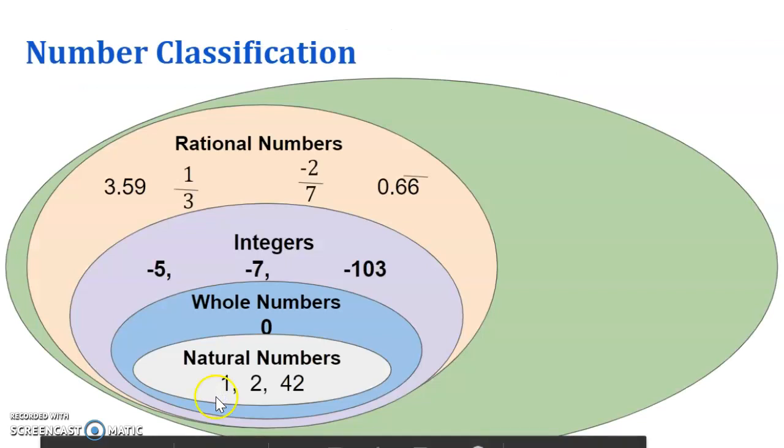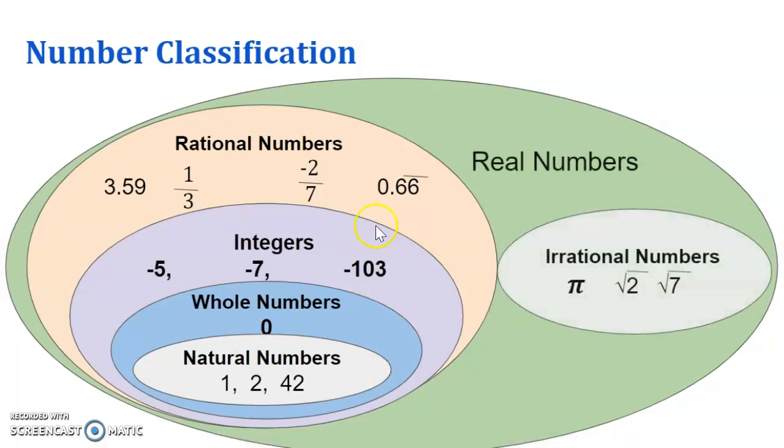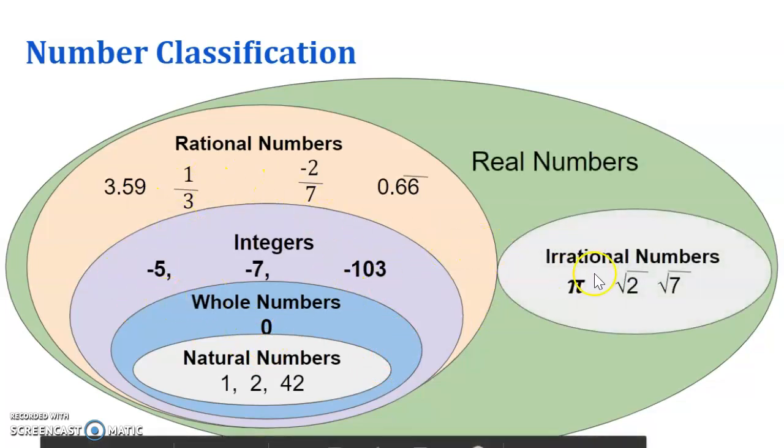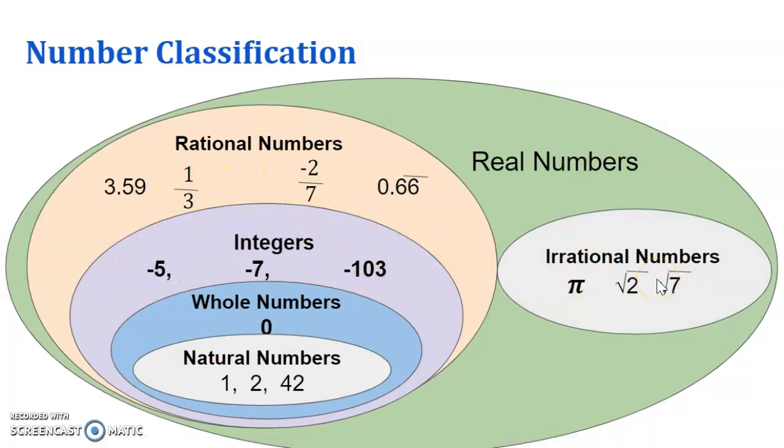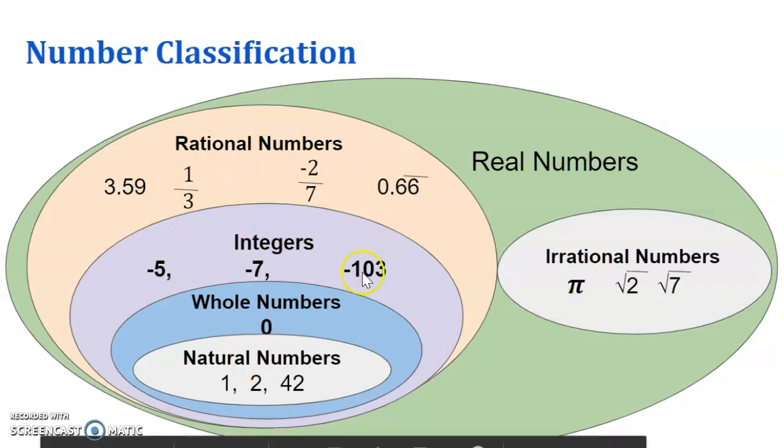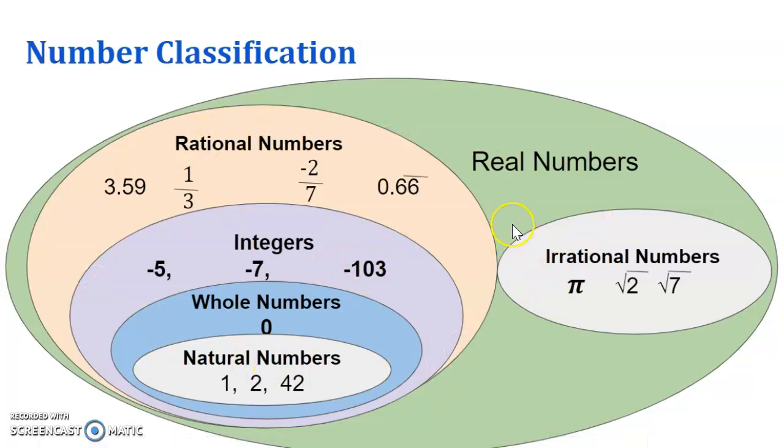Okay, so what have we talked about last week? We've talked about imaginary numbers. But previously, the week before, we talked about number classification, and we said all of these numbers plus irrational numbers. These are rational numbers that include integers, whole numbers, and natural numbers, plus irrational numbers. We call all of those real numbers. Real numbers are the numbers that you can put on a number line, just on the horizontal number line.